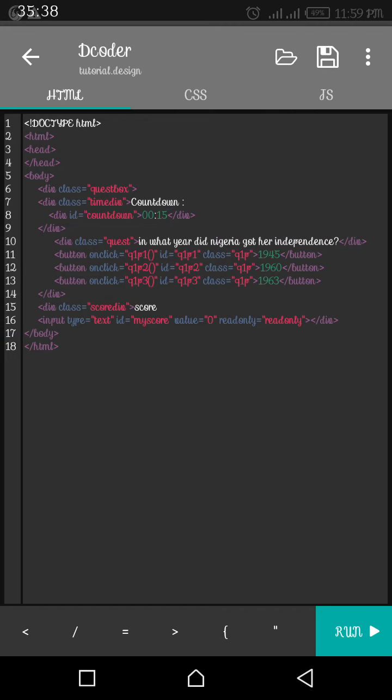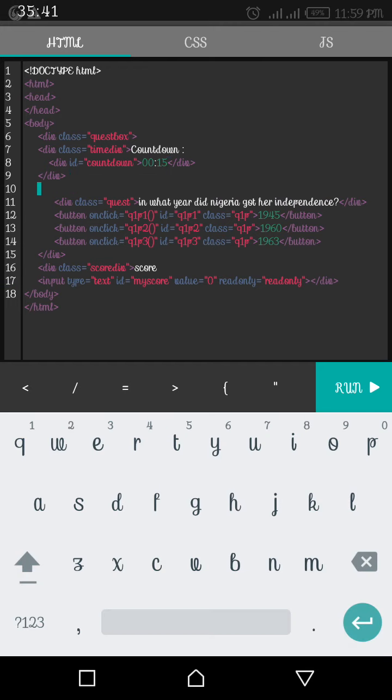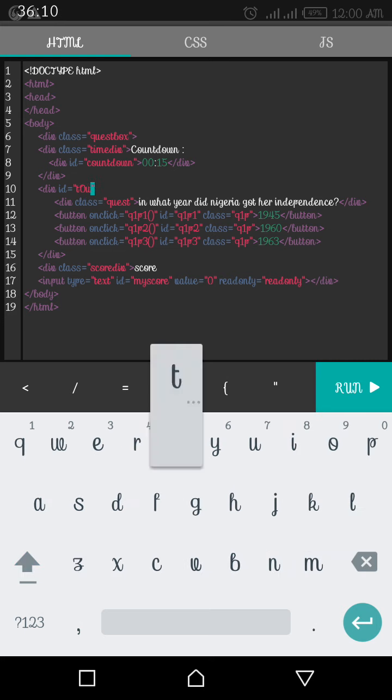Now we will create a div that automatically blocks everything, and I'll put a timeout, so you can't press any answer again if you are not fast enough. So let's create a div and give it an ID called T-out. This is on timeout. Okay, let's make it like this. Timeout. That's what I put it. T-out, timeout.